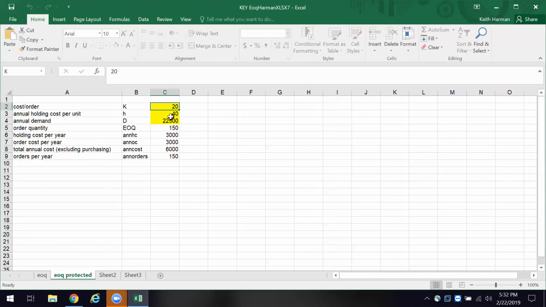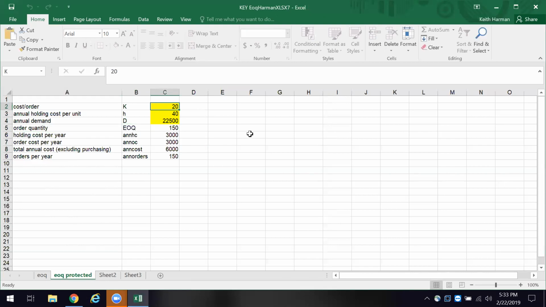Now I've got some variables in here that are set up, and it looks like they've got these frozen. But let's see, they may have them frozen so that we can see.